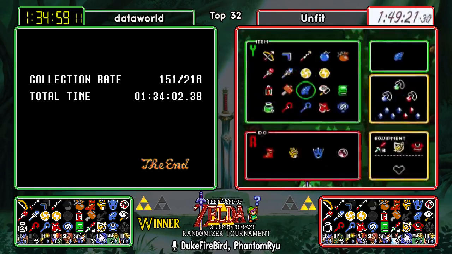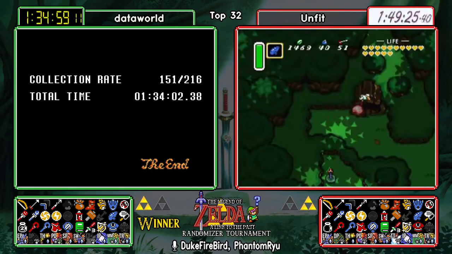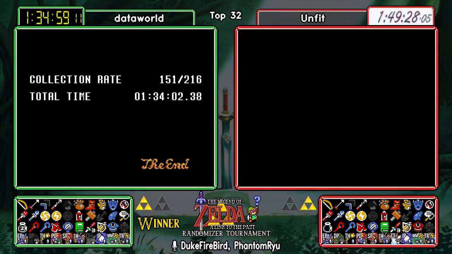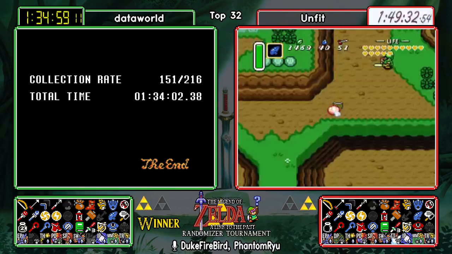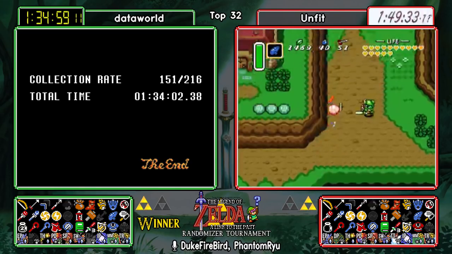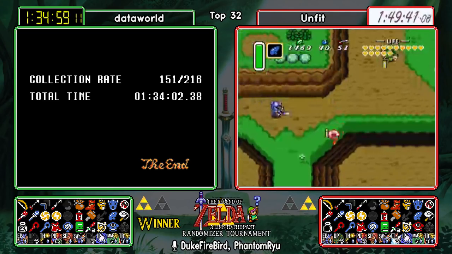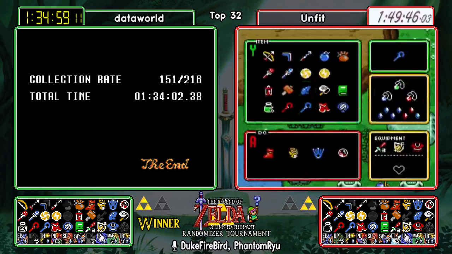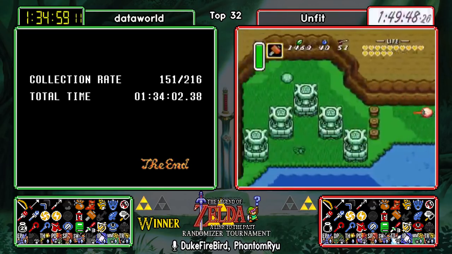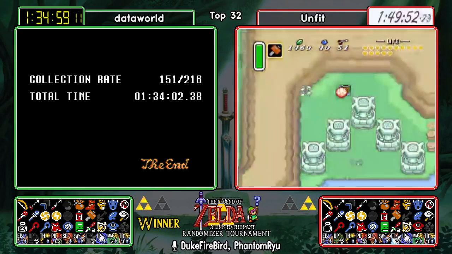Nice. Alright, now it's got to be pork barbecue time. Unfit, we love you. Not like that, but we do love you. My wife would get mad at me. I realized he left his portal in a non-accessible spot, so he's got to go through this portal.